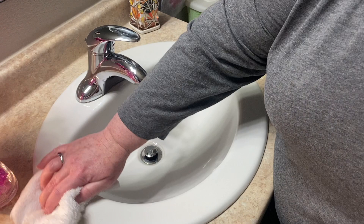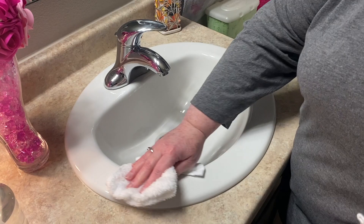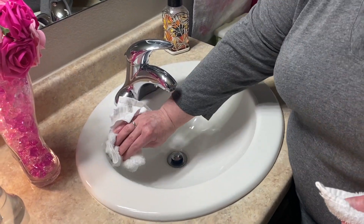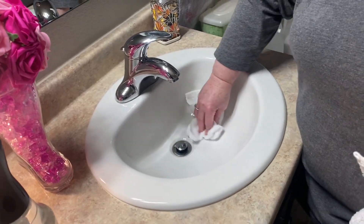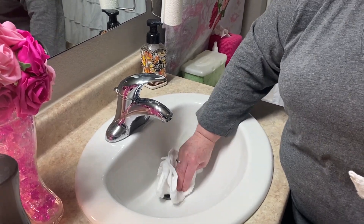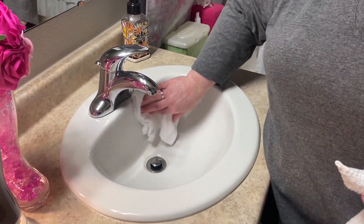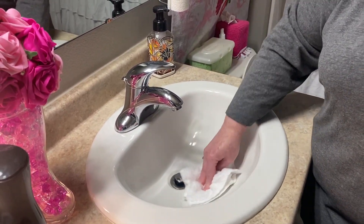The technique we're going to use to wipe out the sink is basically we're going to start on the outside and go all the way around. Amy wipes the perimeter of the sink with the dry rag. We're going to do that twice, go all the way around. Then we're going to go inside the sink and just keep making horizontal circles all the way until we get to the bottom in an overlapping pattern. Then flip the rag over and go all the way around again in the same horizontal circular pattern.